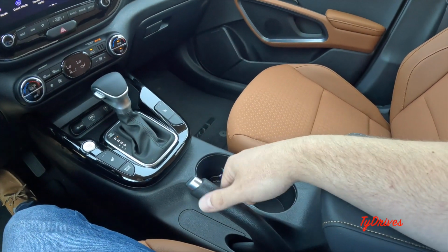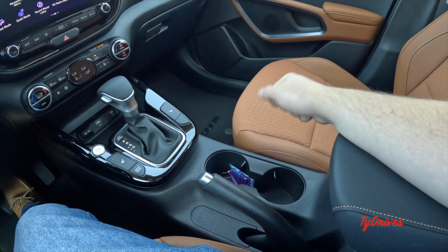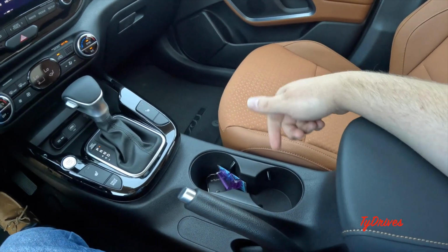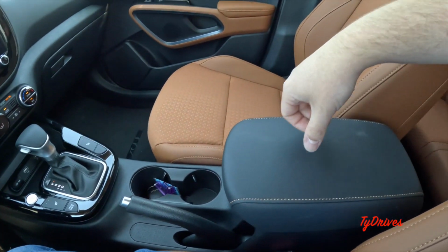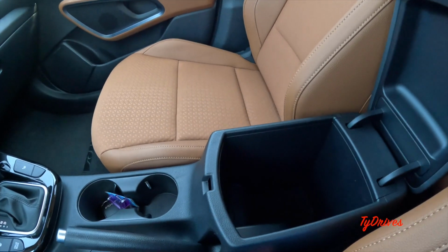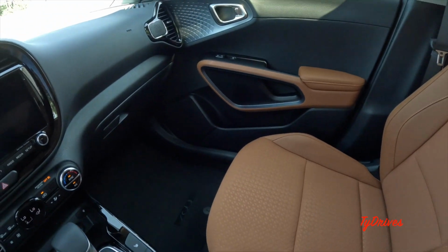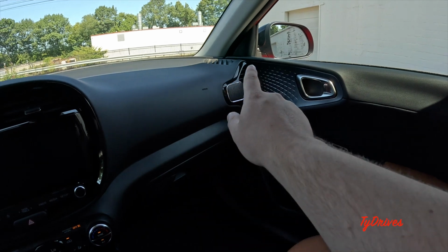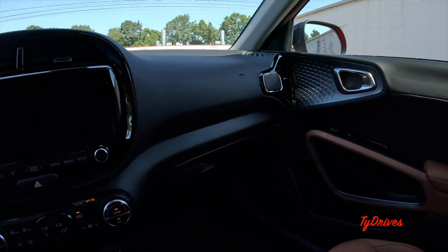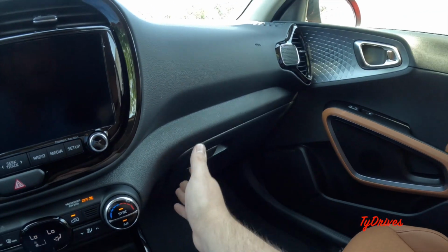Down here, when was the last time you saw a manual parking brake? I love to see these things. None of my personal cars have these anymore. So take a look at that manual parking brake, and a couple of cup holders down here. We have a nice center console with some umber colored stitching, and if we lift that up, nice bit of room in there with a pad at the bottom. Our passenger area has another air vent and speaker setup over there. And our glove box is actually pretty roomy, and it's all lined in soft plastic on the inside.